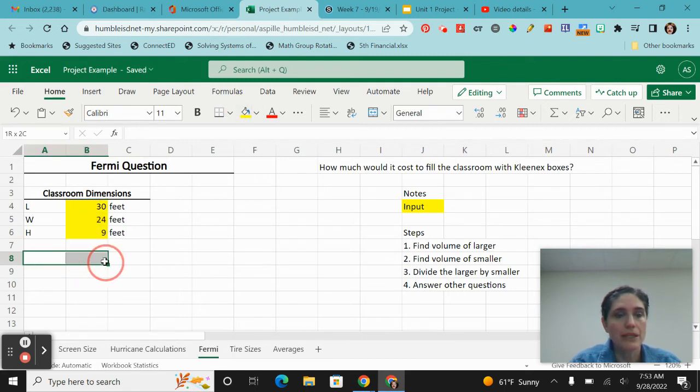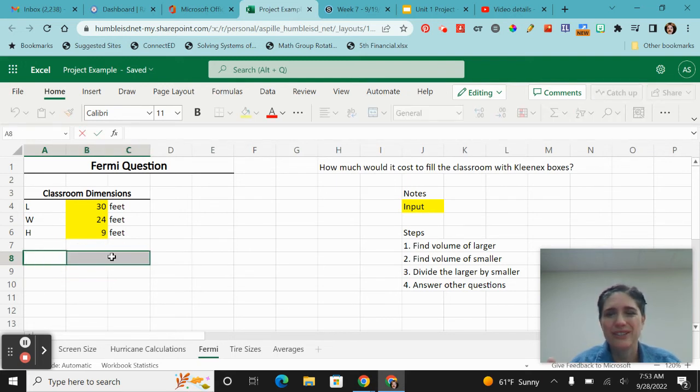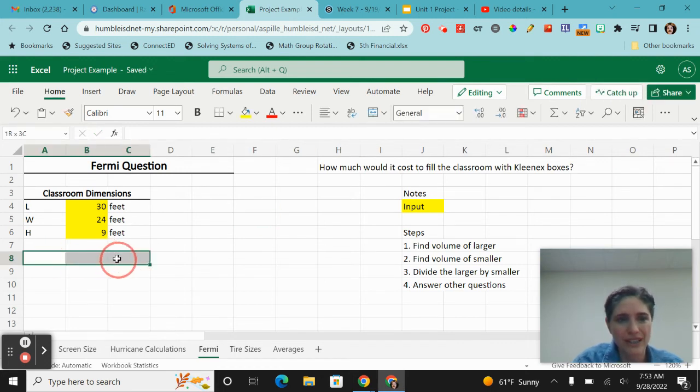My other set of inputs are the Kleenex box stuff. Is the Kleenex box stuff? I don't know. This is why I don't teach English. Okay. Notice if you get a cursor in there, these options go away. Okay, I'm going to merge and center that.